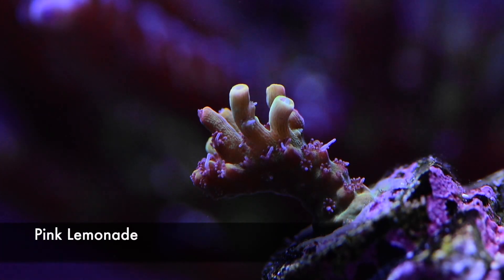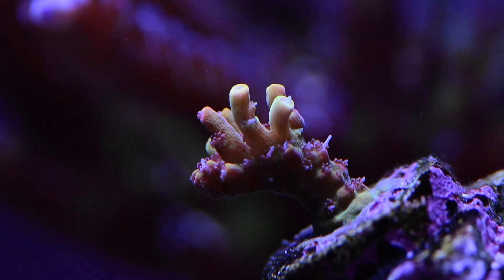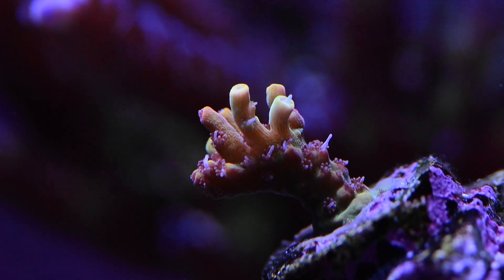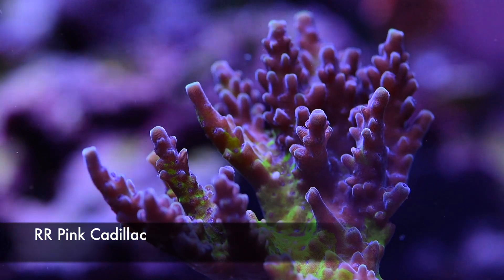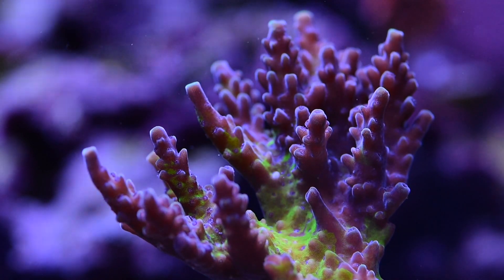The pink lemonade — small frag but it's encrusting and growing really well. Classic yellow with pink polyps — you can't go wrong with that color combination. I'm really looking forward to having this one grow up because I did try it three times before and this is the only time it has really taken. Here we have the Refraft Pink Cadillac — very pretty coral. It does grow really fast so you need to stay on top of it and frag it, but you can't beat the pink and the blue polyps and the green base. A very lovely colony.